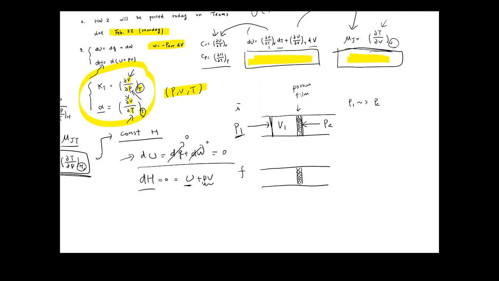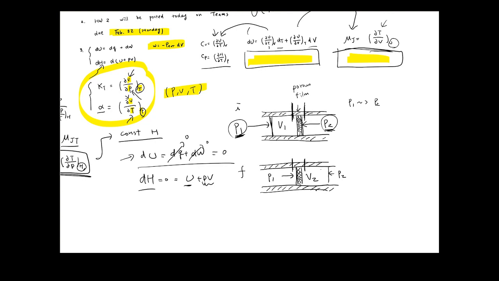Eventually, gas will be pushed through to the other side. So at the end, you have a P1 on the left, and you have P2 on the right, with the corresponding volume V2. Of course, V2 should be slightly larger than your V1 because P is small. So that's the initial, that's the final. And he isolates his system. So what you think is, if I can find the two pressures, the difference between the two pressures gives you the dP. And I want to measure the temperature change of the gas after this process. And he claimed this can give you dH equals 0.